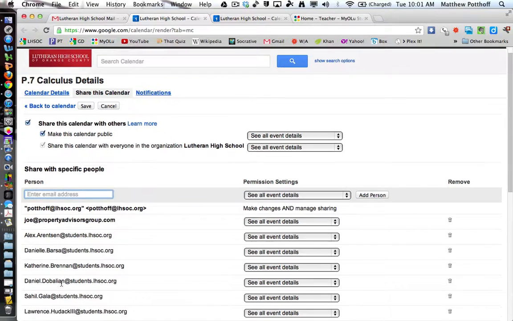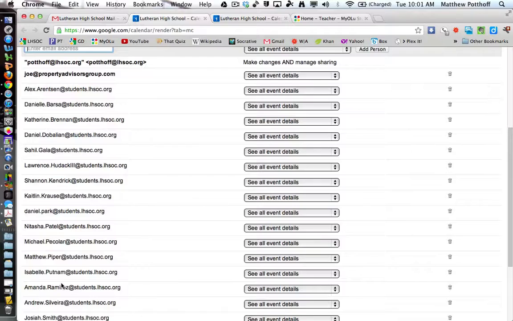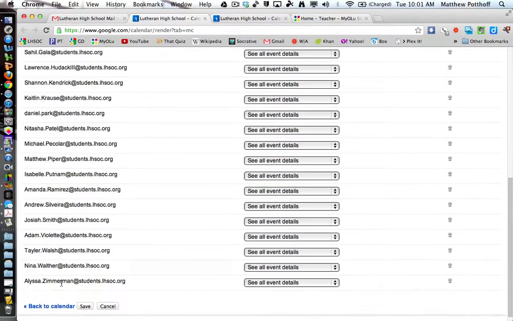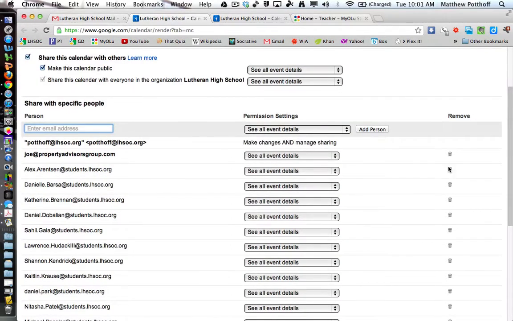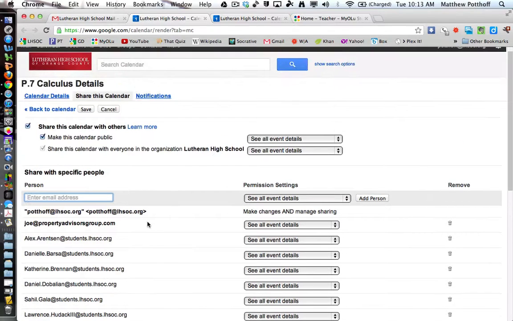And you can see here that all my students were just added to this calendar. Okay, you can always remove or add more, so if students drop your class or add your class, you would just come back to Share this calendar and make those changes there. You'll also note right here I've added a parent of one of my students, so they were curious as to what was going on in the class, and so you can just type in any parent email address right in here, and they will also be able to take a look at your calendar then. So pretty helpful.